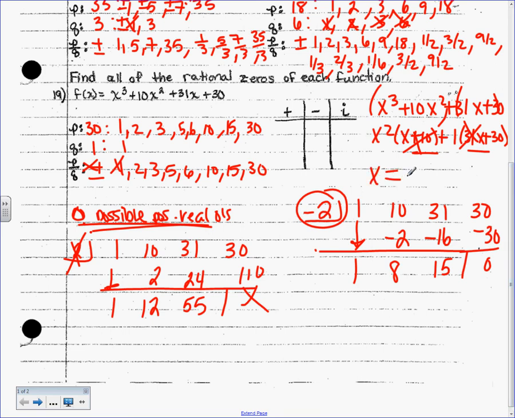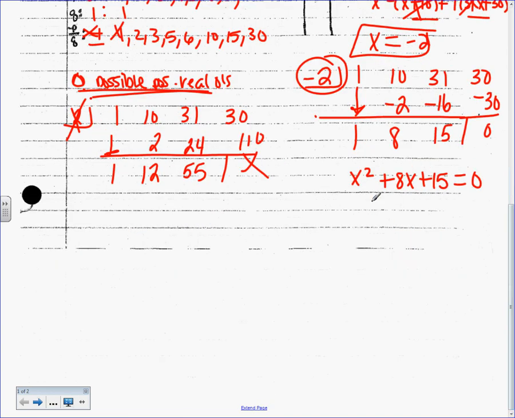So I know X is -2. I know that's an answer. So 1 down, 2 to go, right? So I would write this answer as x squared plus 8x plus 15. And they want me to solve it, right? So I want to keep going. This is algebra 1 now, right? You can factor it. Well, multiplies to 15 but adds to 8. You want a +5 and a +3.